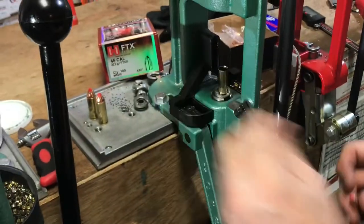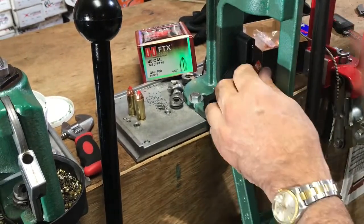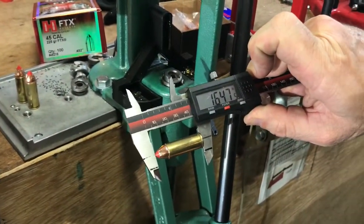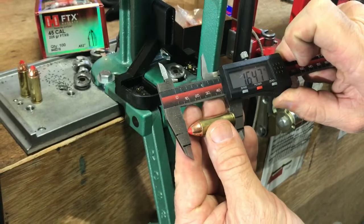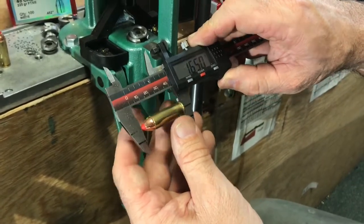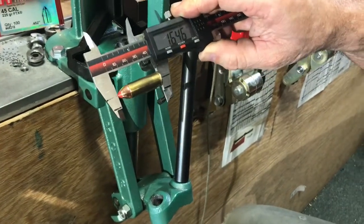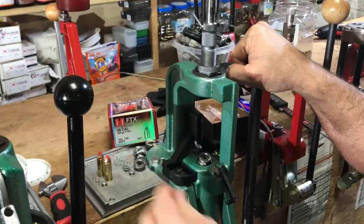All right, let's throw this last one in here. Lima bullet. Maybe we'll get this first try. 1.647. If I spin that, it's going to pop between 47 and 48. I mean, guys, you can sit here and play with this all day long if you're worried about it. I'd like to think in my mind my machine shop skills would let me machine everything to half a ten-thousandth, but I'm just kidding myself.